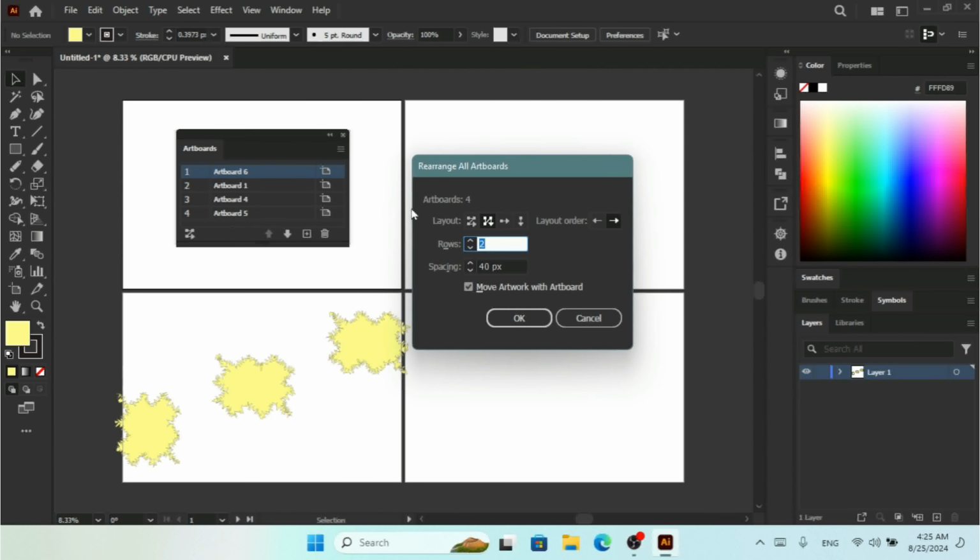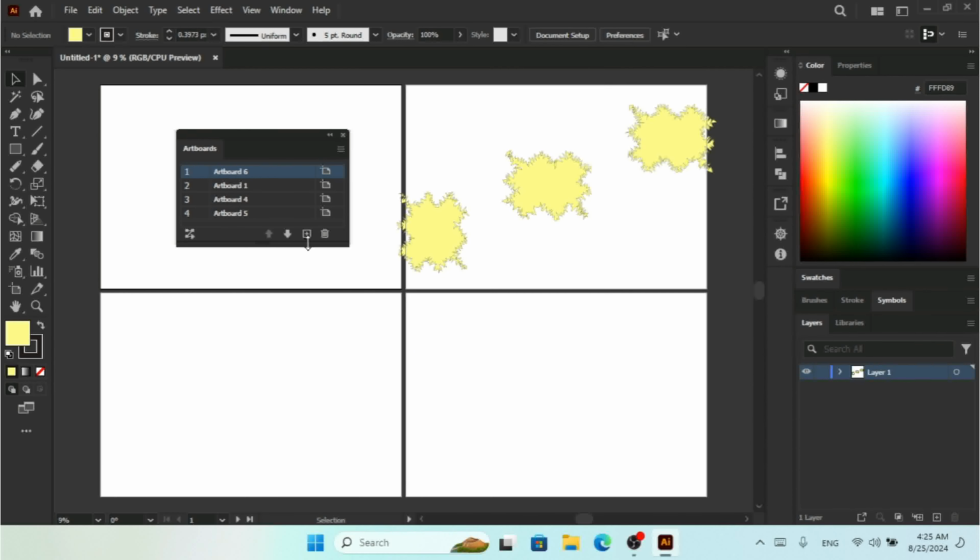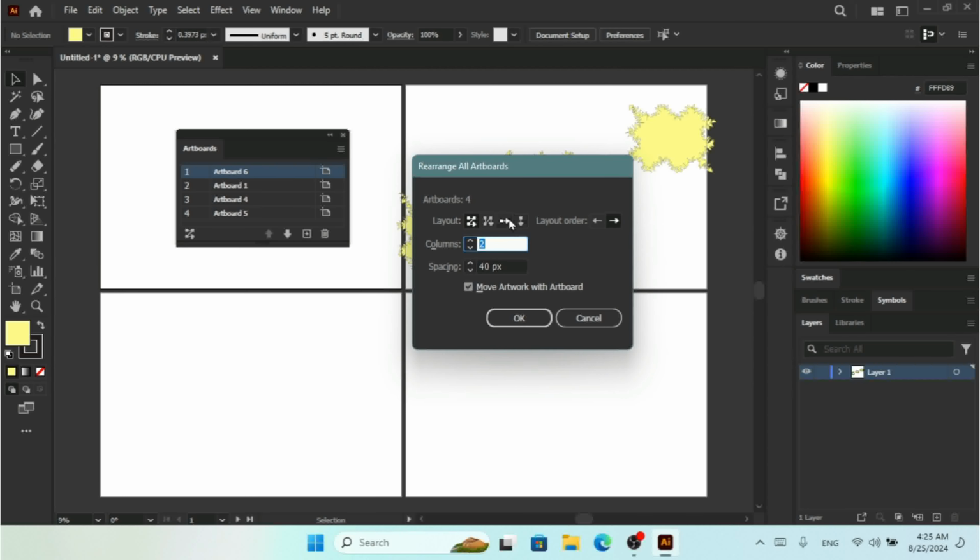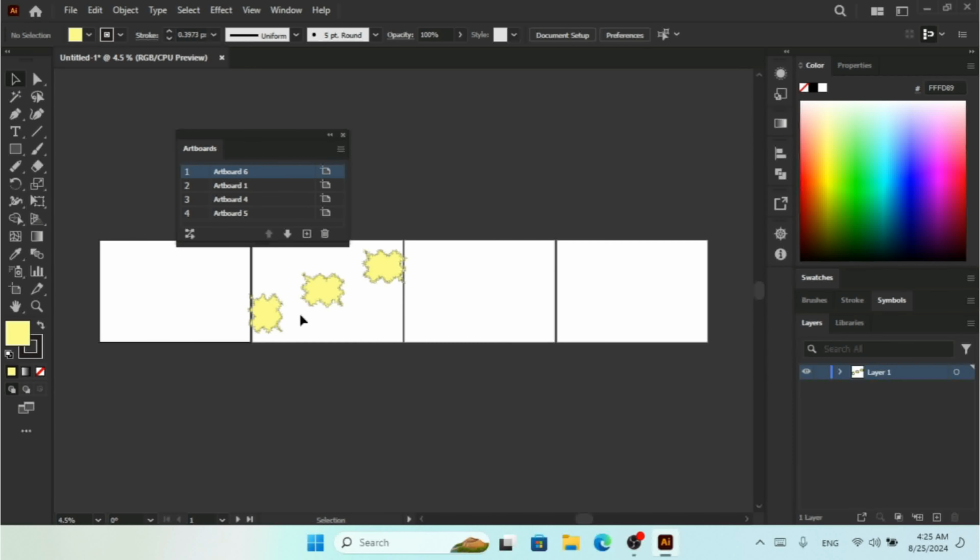I can create by rows in order with this. So now we have the columns, 2 columns. I can increase that, so I'm going to click at that. So I can click on arrange by row and hit OK.